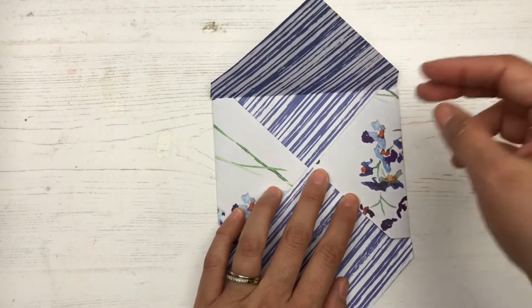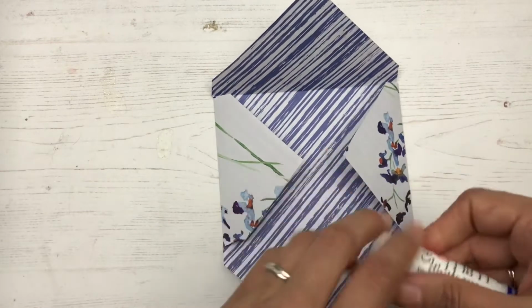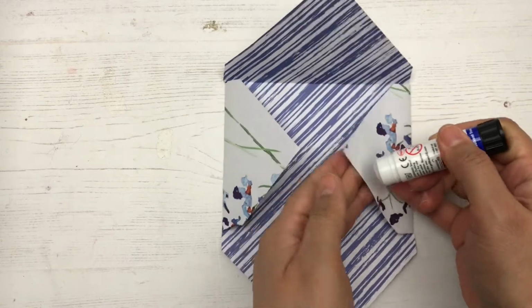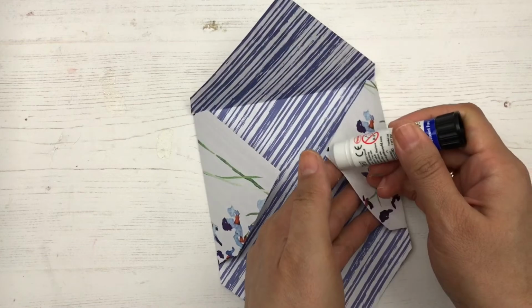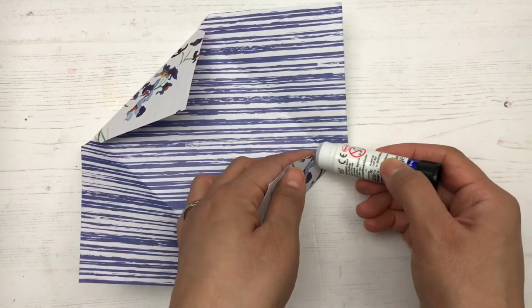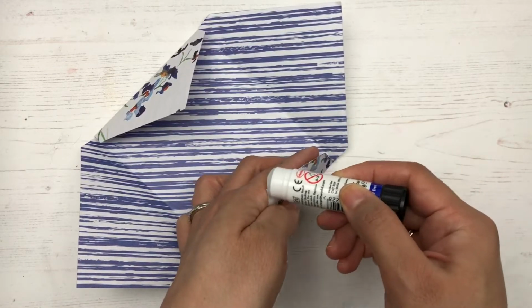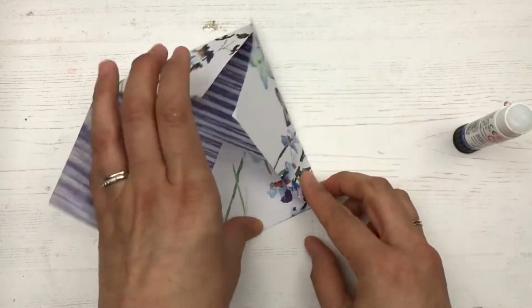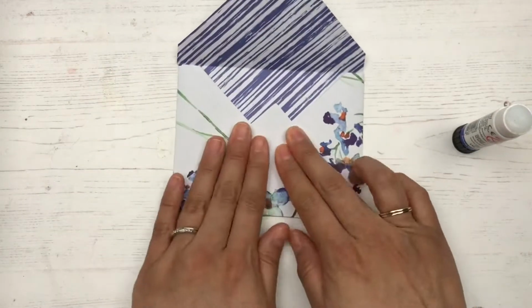There is your envelope, and then you just glue on the 2 edges there on the flaps that come in from the side. You glue that. I'm going to use just a glue stick, nothing fancy. And then you have your envelope ready to go. And I love it because you're able to use any gorgeous cardstock that you have in your stash.